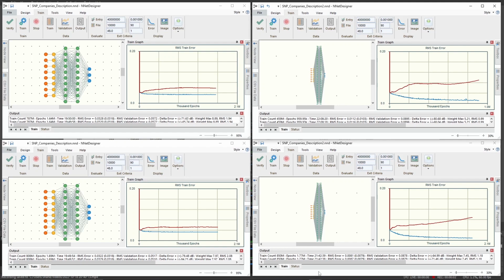After running for a while, we stop training. We can see that the smaller nets on the left didn't do as well on the training set, but did better than the larger nets with the validation data.